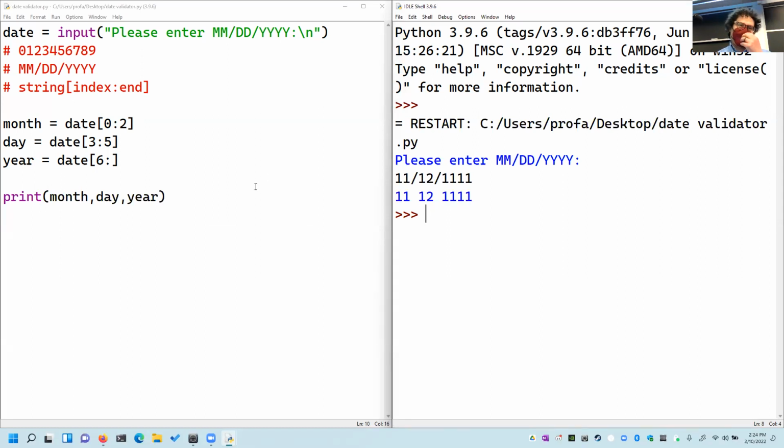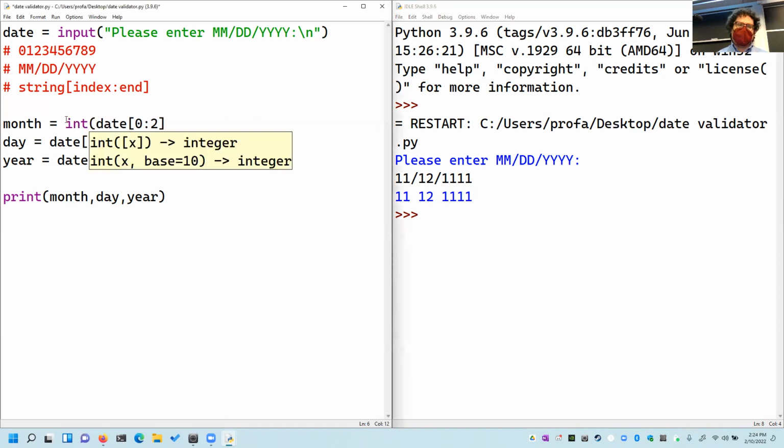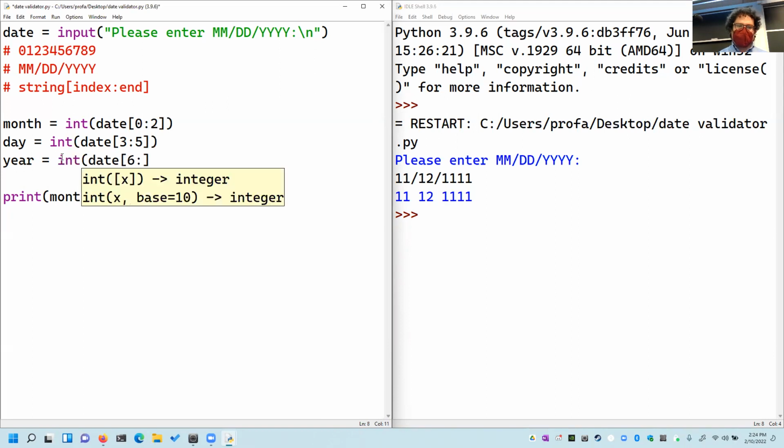Now, one last thing we have to do, because we're going to be working with numbers for the most part, is that we want to actually turn these into numbers. I didn't mention to do that, but now's a good time. So just throw what we did into int statements to convert all the strings into ints, if that makes sense to everybody. Because we're going to be working with numbers, it's easier to compare numbers rather than strings, and considering we're going to be checking for divisibility.